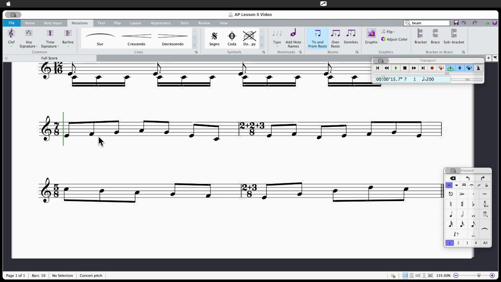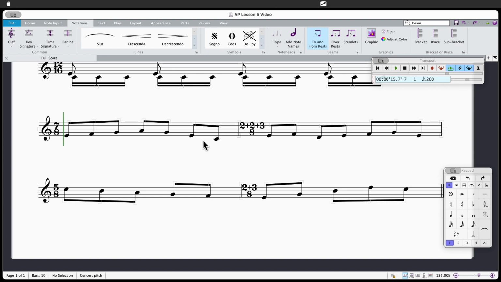We have a 7/8 bar, and they're generally grouped in series of 8th notes. This one is 3 plus 2 plus 2. You can see how they're beamed in a way that separates them. And sometimes you'll see a 7/8 bar where the composer or arranger may even tell you what the division is for this particular time signature, 2 plus 2 plus 3, and then you can see the groupings, 2 plus 2 plus 3.